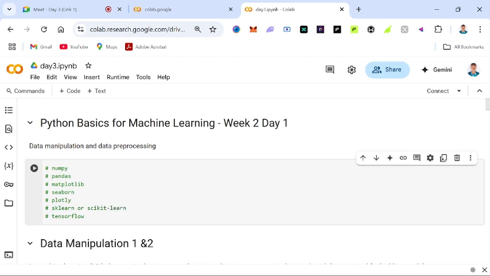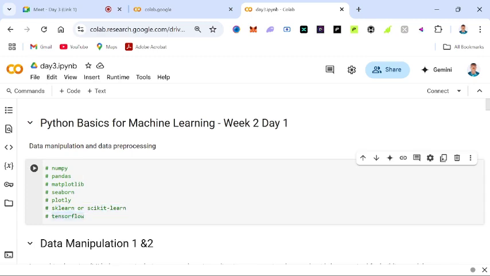The short form of this scikit-learn is what we call sklearn. It is the most important library to build machine learning models, because for you to build a machine learning model, this is the library you will use. These ones are for data visualization. These ones are for data manipulation. While for building machine learning models itself, you will use this sklearn.